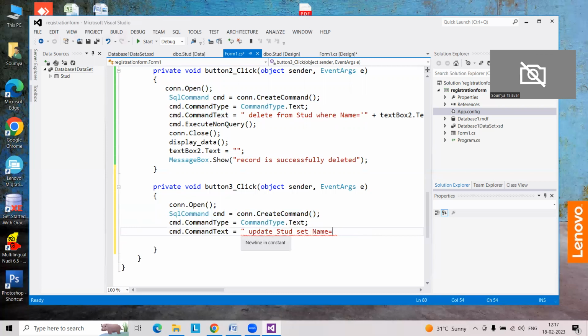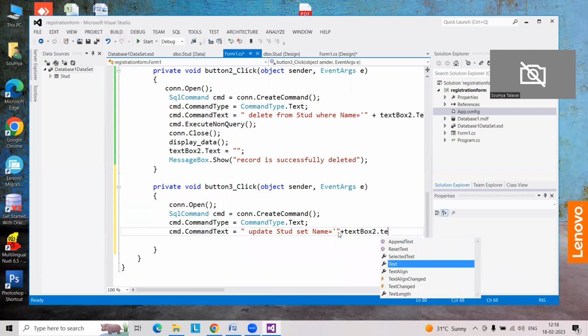The meaning of this is, updating the student table, setting a name value, okay, name equals double quote, single quote, double quote, plus text box 2 dot text, single quote, double quote, double quote.